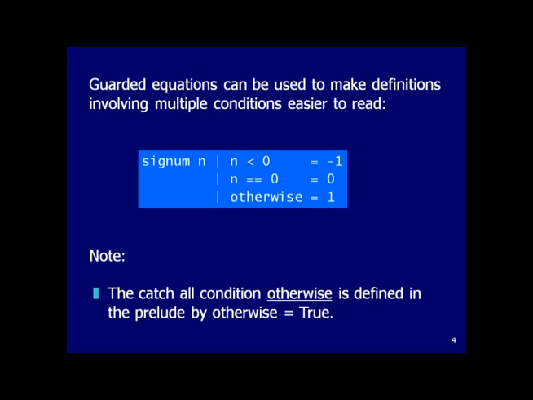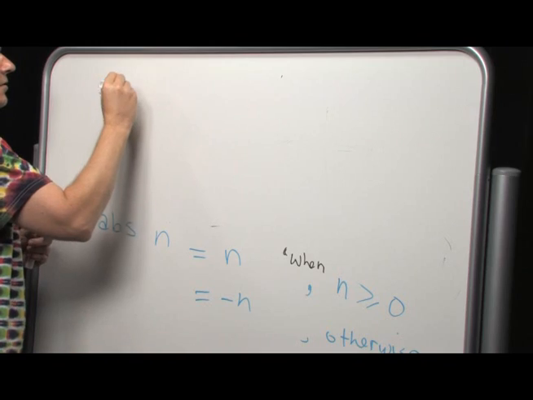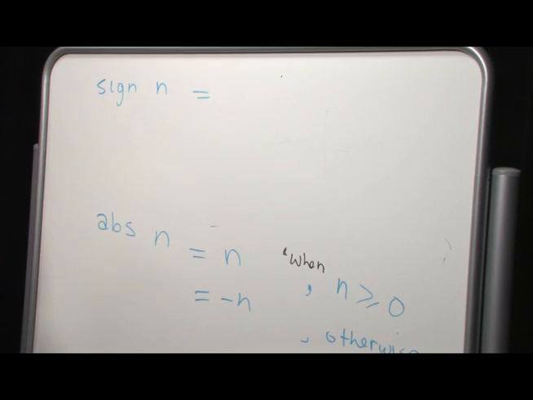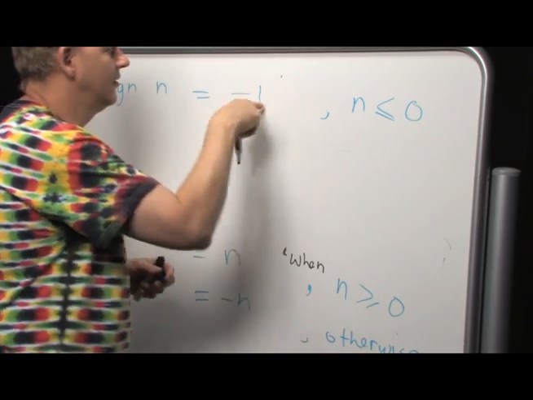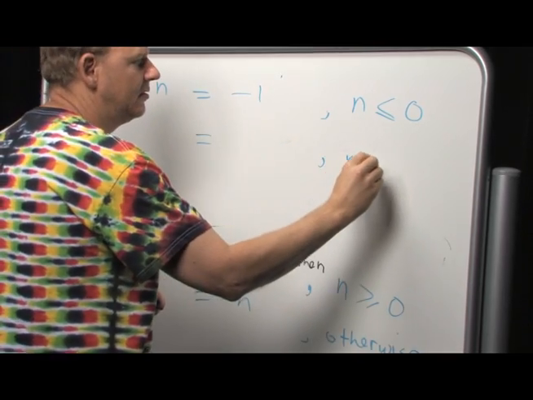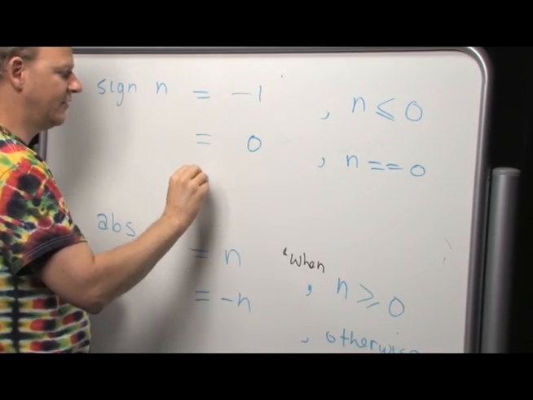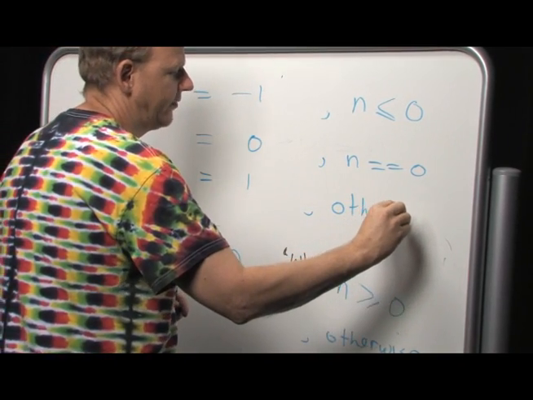All right. So why are these guarded equations useful? Well, it's often when you have multiple cases. The other example that we saw that used nested conditionals is much easier to write using this guarded equation notation. And I'll use the when notation here. If we want to have the sign of a number n, well, what do we say? If the number is negative, we say that the sign is minus 1. If the number is 0, then the sign is 0, and the sign is 1 otherwise.